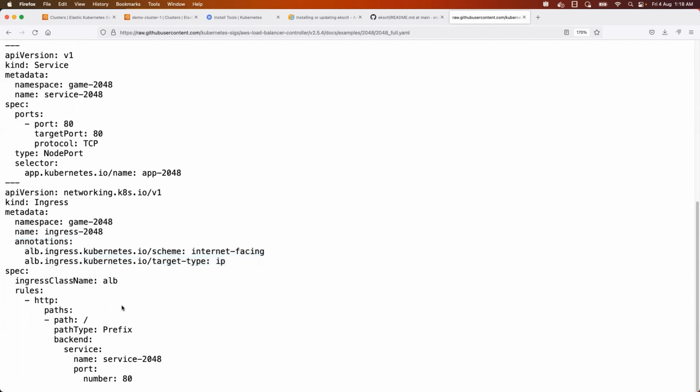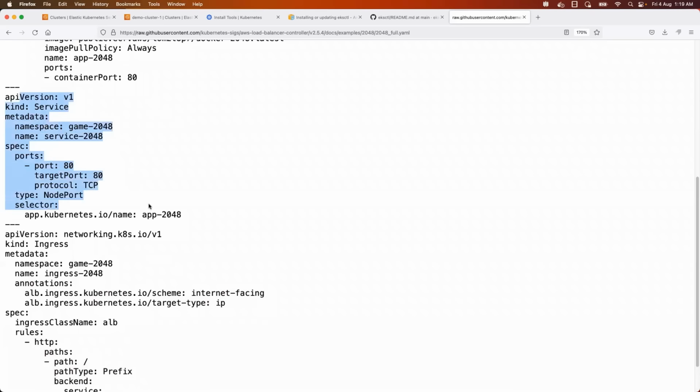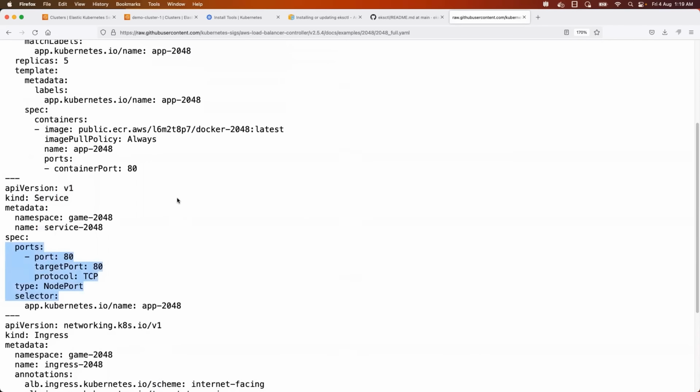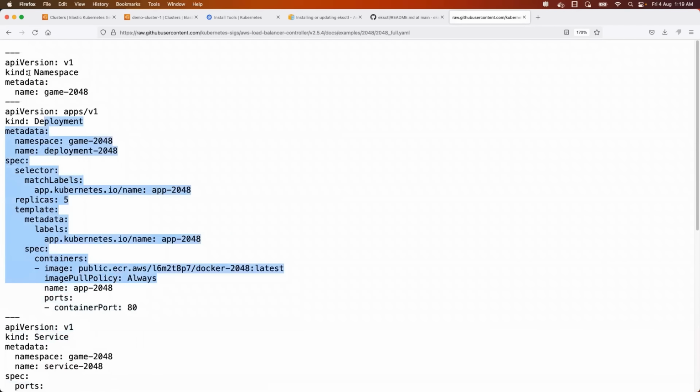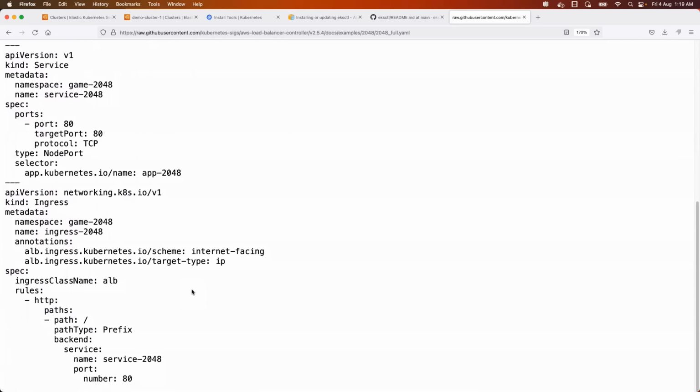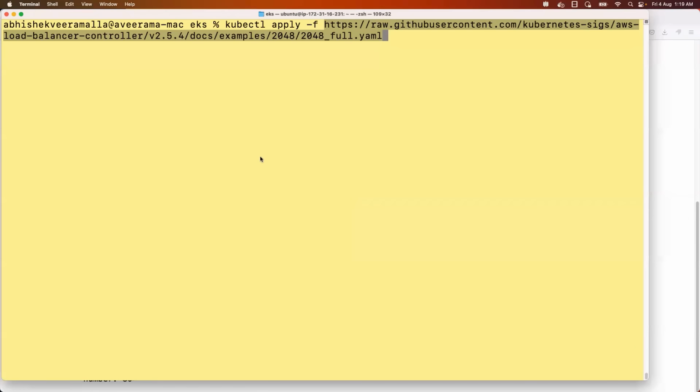But if you see here, like I told you in the theory part, with ingress you just mention that if someone is trying to access the load balancer, the ingress class name here is ALB. That means we are going to use the application load balancer ingress controller, which will read the ingress resource, and whenever it finds the matching rules, it will forward the request to the service called 2048. What is service 2048? This one. And where is this service forwarding the request? To this one, available in this namespace, right? This is the entire concept of this YAML file. I just wanted to explain it so that you understand what exactly is happening behind the scenes.